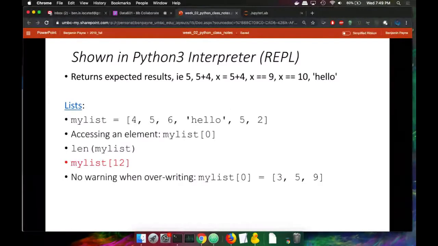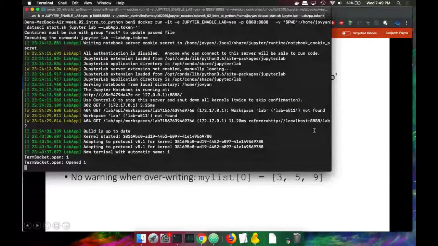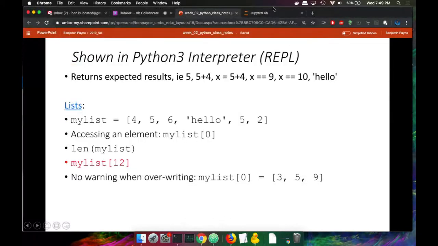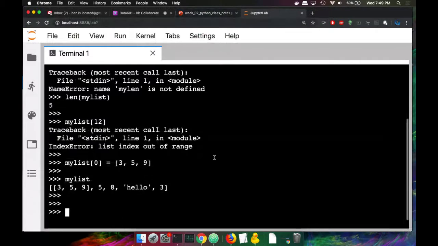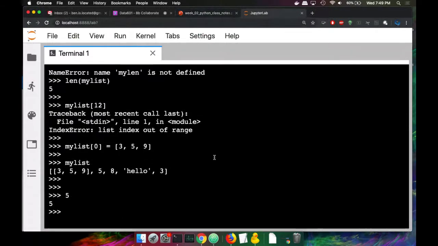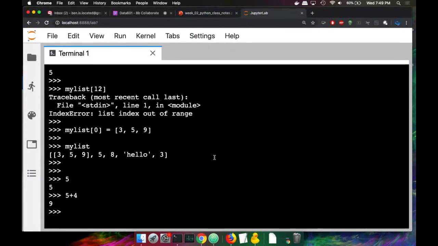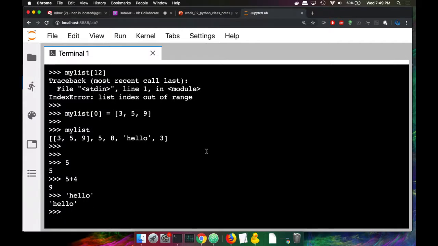Oh yeah. I should also mention the straightforward stuff of it does the things you'd expect it to do. And pull that up. Yeah, so the things I show you was if I type in 5, it just returns 5, 5 plus 4, 9, right? So all the things you sort of expect. So those are all good things, but.